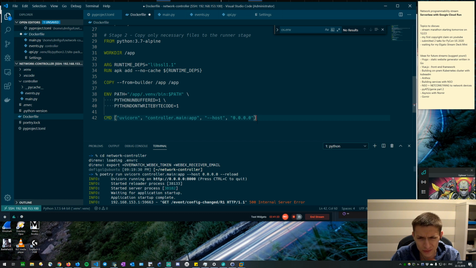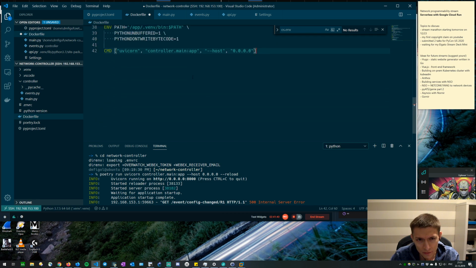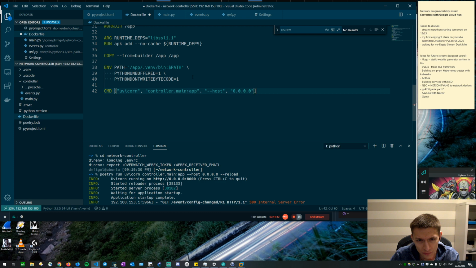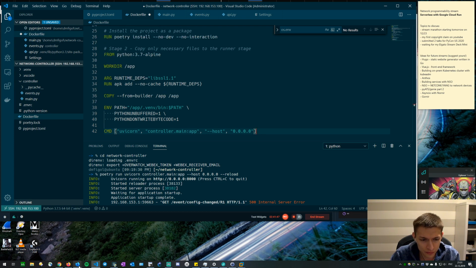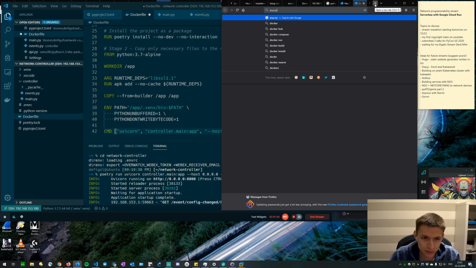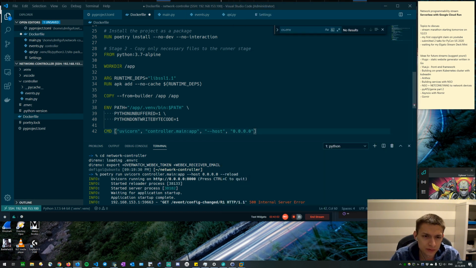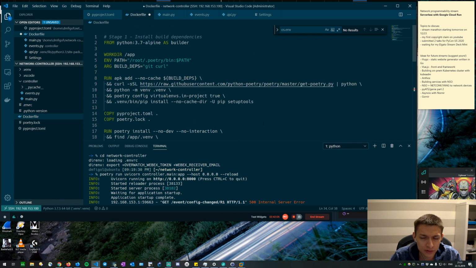Do we need to? No, we don't need to reload. Let me do it. Yeah, so I think this works. However, we do need to provide the environmental variable from local piece, and I've already forgot how you do it. I think you do it with arg, right? Docker. Oh wait, no, you put it for the running container, right? Yeah, you put it for the running container, so it should be fine.